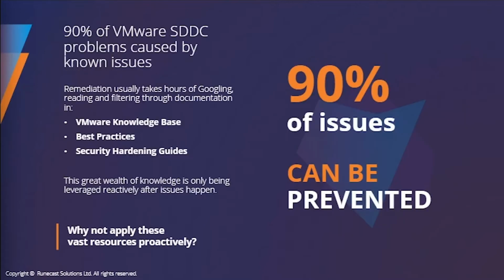So again, like I say, you've seen a lot of this, but the essence behind Runecast is identifying issues and analyzing your configuration in your VMware environment and comparing those results back to known documented issues. 90% of issues that are developed in a VMware environment are known issues. So we have repositories out there like VMware's knowledge base articles and their best practices. We have a slew of security frameworks out there in the industry that we're able to check and validate against your configuration and proactively show you where you have gaps and underlying problems in your configuration before you experience an outage in the environment. And that's really what we're about, proactive analysis and troubleshooting.